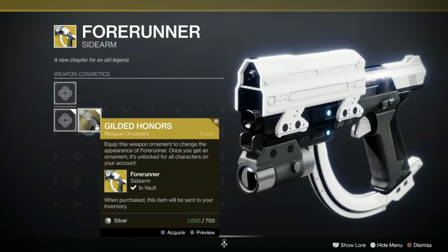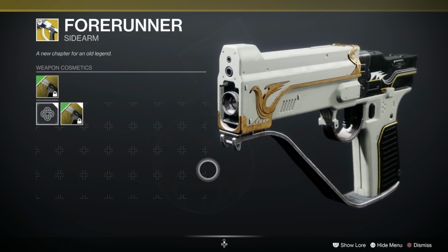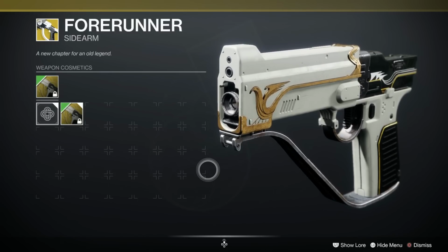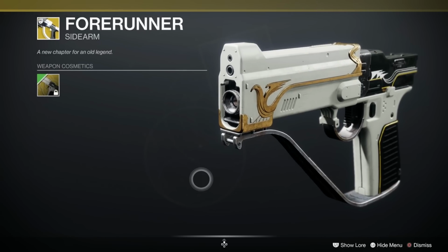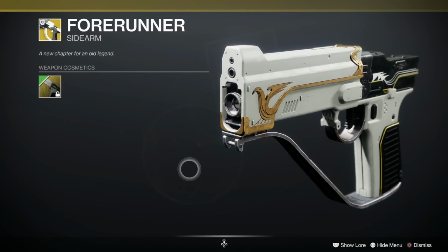Now, you see, we've had the one ornament for the Wither Horde. We've also got one coming for the Forerunner sidearm as well. Here it is. Look, it's called the Gilded Honors. That is very sexy too. That, again, is going to be available for Bright Dust, and that's going to be on week 11 for 1,250. So if you use your Forerunner and you fancy it looking rather sexy, that's the week to go for. Week 11, again, so that is the 2nd of August.